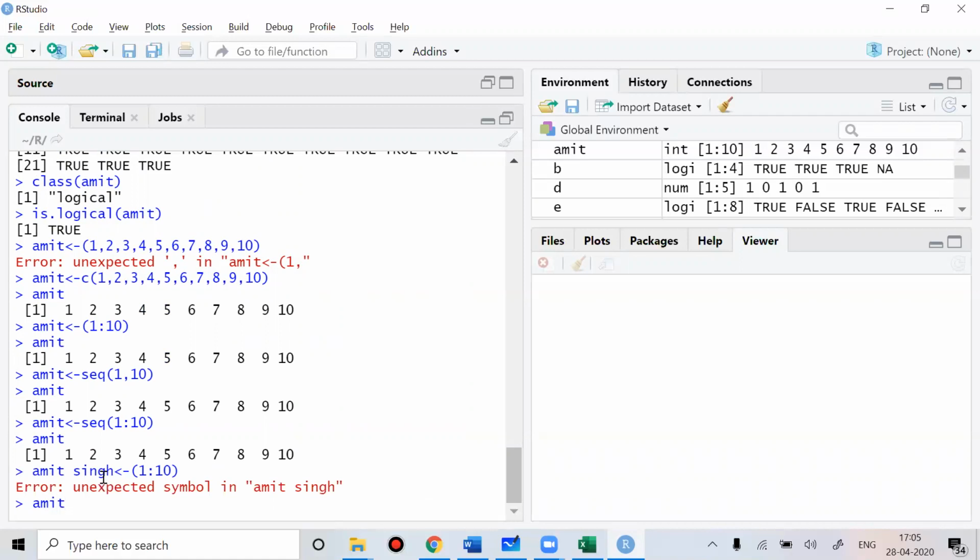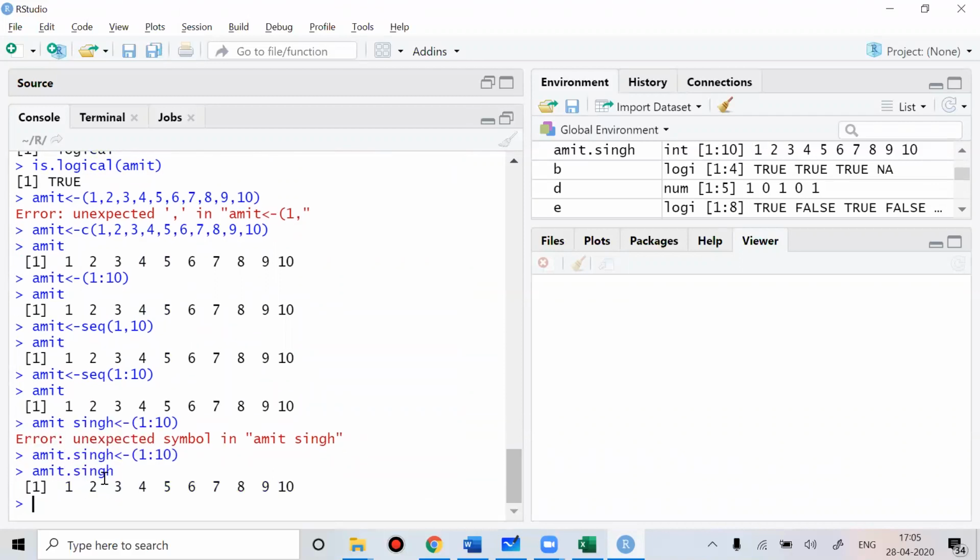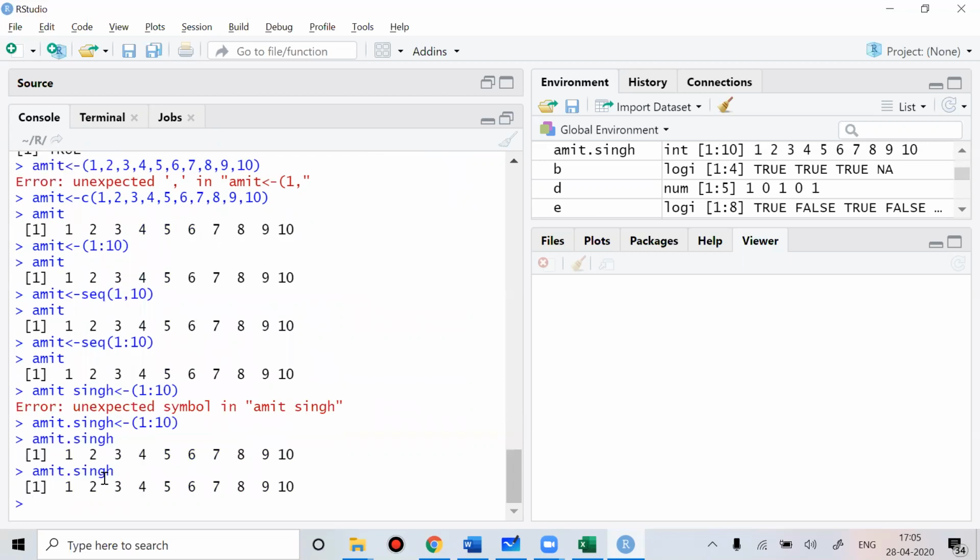So when you create a file, Amit.sing, less than dash, you can write 1 dot. Now you can write Amit.sing. Okay, so I hope this part is clear with you. File name, be careful. Now imagine if I type Amit Singh, no, I want the element of Amit.sing. Now if I type this element like Amit dot Singh.